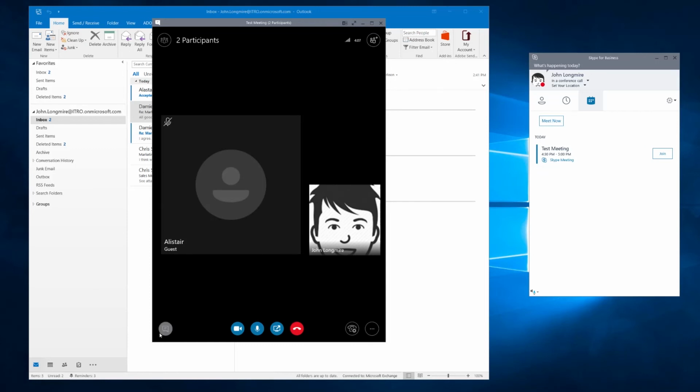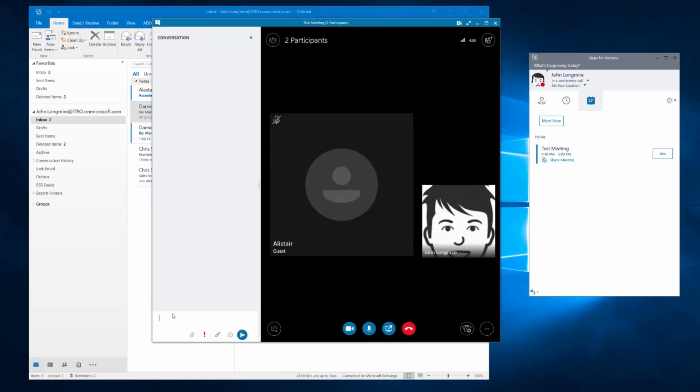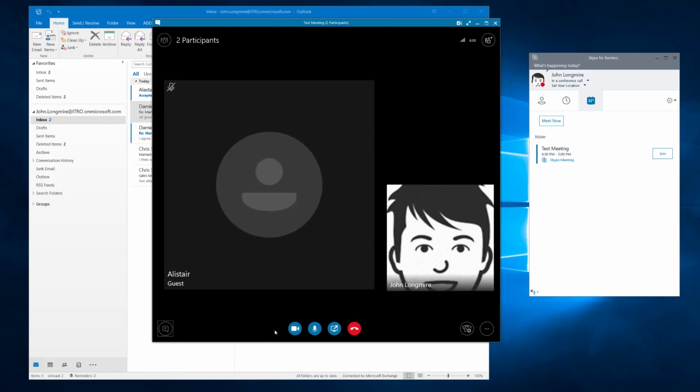Another handy function within the meetings is your ability to just IM. If you've got lots of parties, it's often handy to be able to ask questions like this, things that you don't really want to interrupt the whole meeting for, but it's helpful. And this, if you're recording the conference, can be part of the recording, or you can just be chatting offline. You can ask people to leave a message if you want me to send you that document, things like that, that you can just do in IMing. Just click that button again, it turns it off.